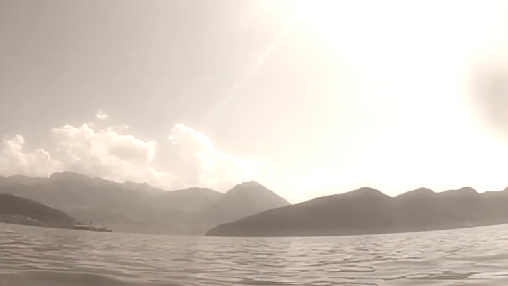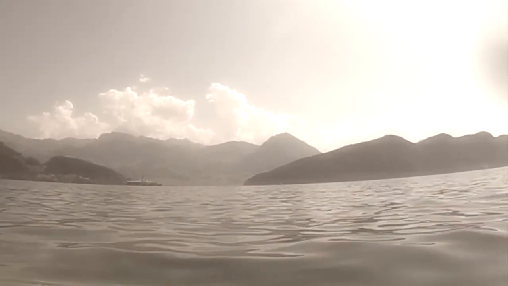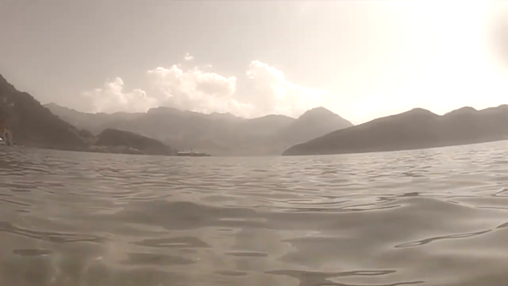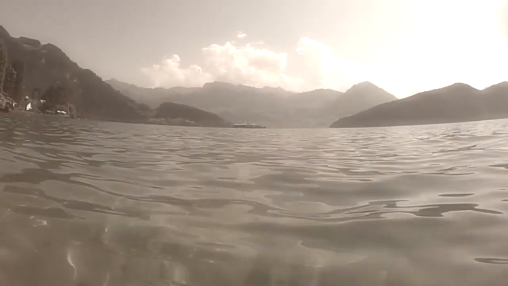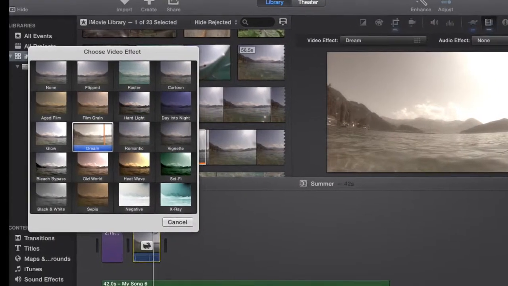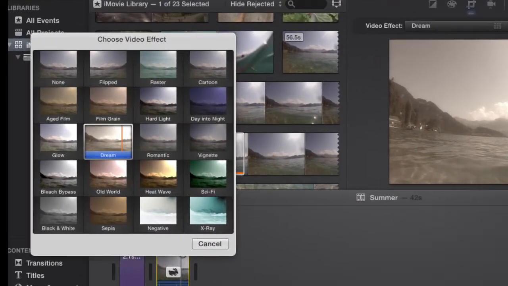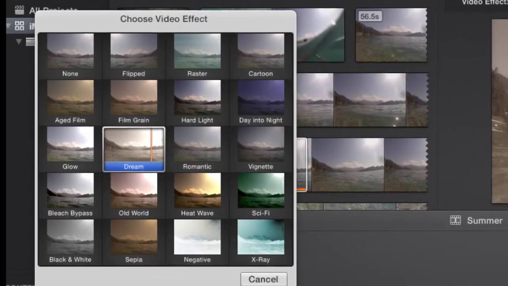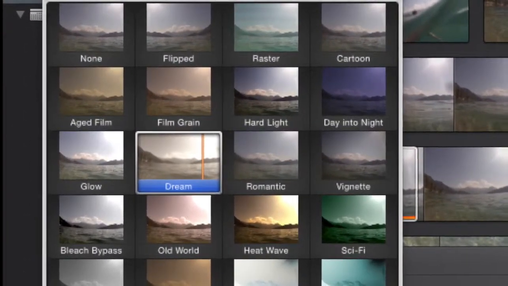You'll notice that in the opening sequence of my video, the sun is shining incredibly bright. It's working as a symbol of how the young boy is blinded by his own innocence when he first looks upon the shore. In that scene, I chose a Dreamy Filter to help convey the fog of innocence that the boy is under.